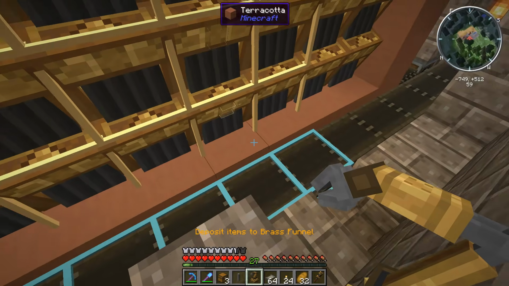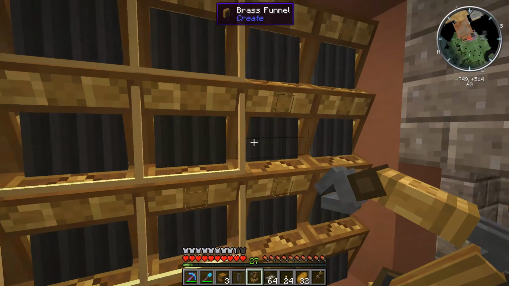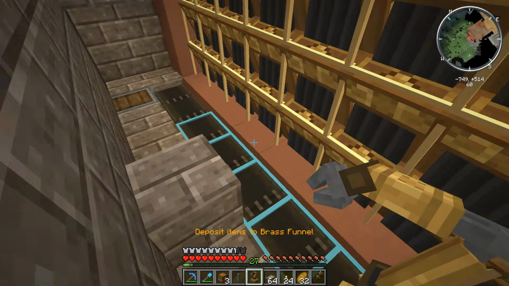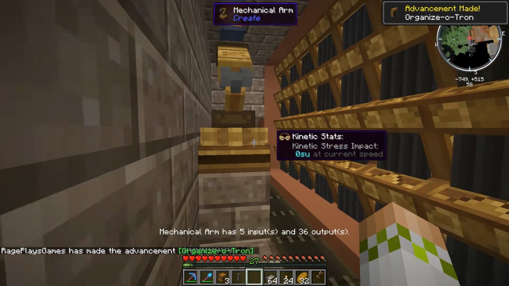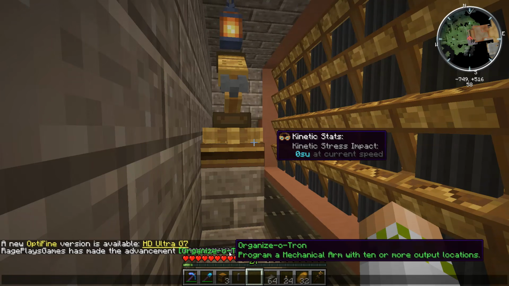And if you don't know, the blue is going to be the input for the mechanical arm, and the gold or yellow is going to be the output. So we're just going to make sure that all of these are selected. Once we have them, we can just double check, and then we can slap down the mechanical arm. And you can see we got the organizatron, which means that you have selected, I believe, it's 10 different inputs or outputs, 10 or more output locations.